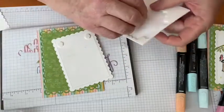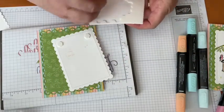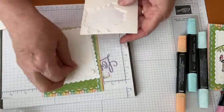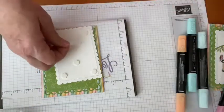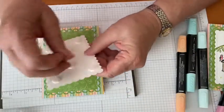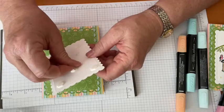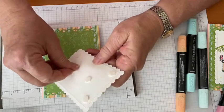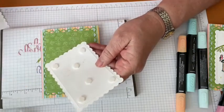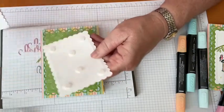The other thing you could consider doing, I thought about doing but I didn't, was once this piece that I'm working on now is all done and colored in, sometimes it's fun to just run that through like the Subtle or the Tasteful Textures embossing folder to give it just a little bit of texture. But now that I got dimensionals on it, we're not doing that.